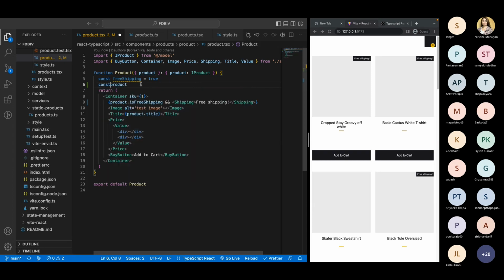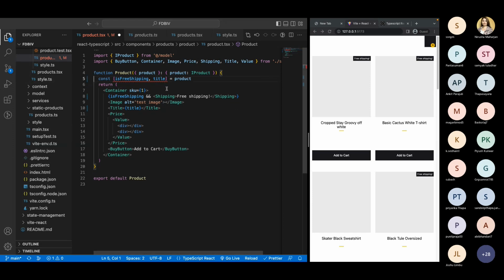So from product, I want is free shipping, title. These are the two things currently required, right? Now we don't need this product dot in all the locations. Can remove it from here. Can remove it from here. Okay. So we don't need this one as well.